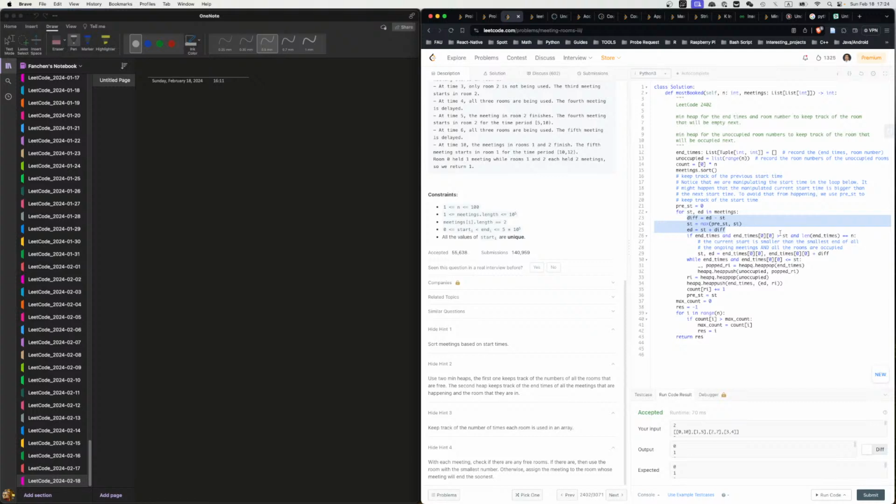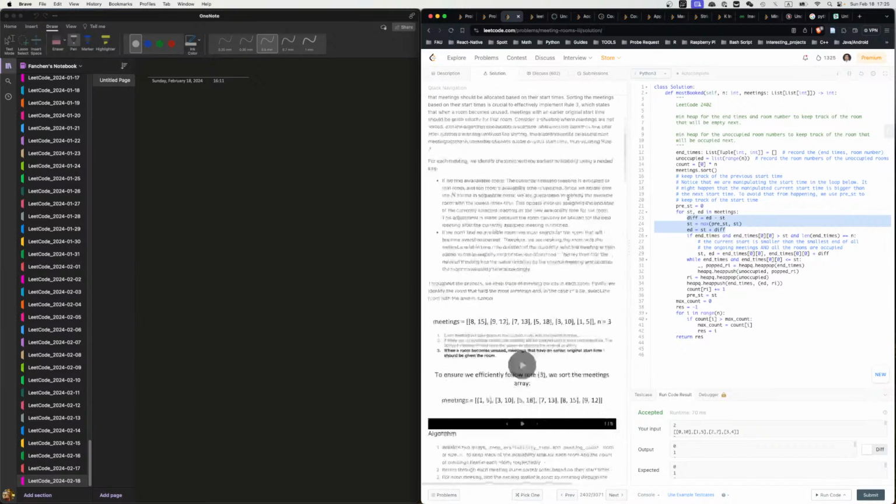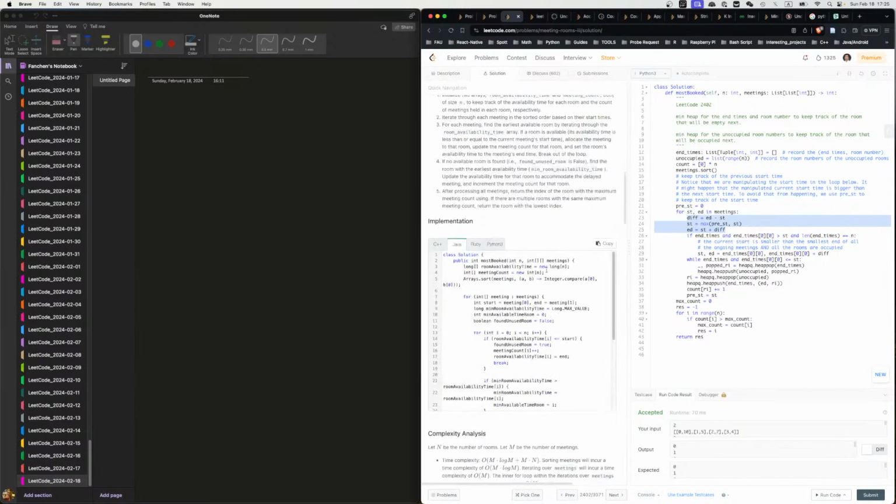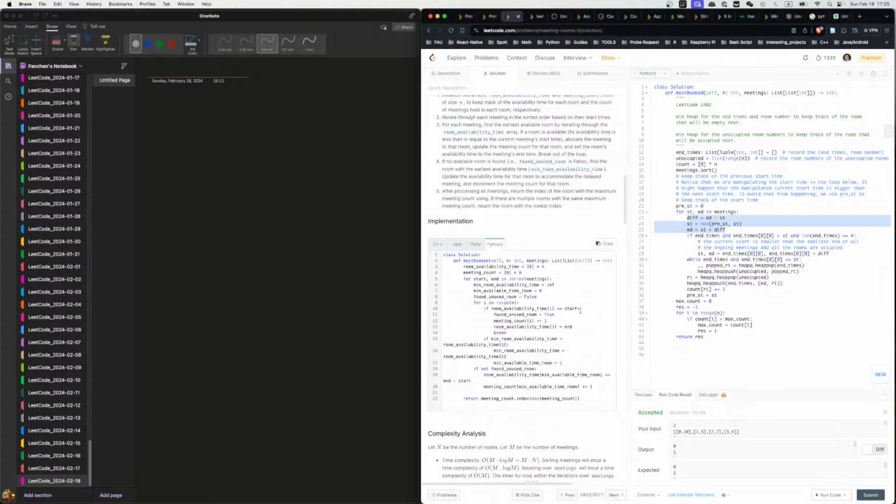Exactly. And in fact, I don't need to check this. I can just check if the unoccupied is empty, right? So the idea was there. It's just the execution left a lot of room for improvement. A lot. Sorting and counting. Let's check the Python code.